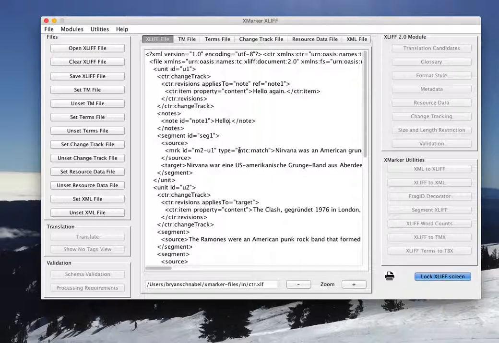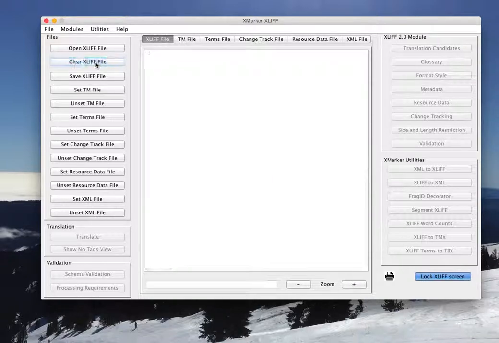here and make changes to our file. I didn't catch what the XML error was, but we could change it here and save it, and then we can validate it again and so forth. So I'm just going to clear this file. I don't know what was wrong with that file. I'll fix it before this software is distributed.